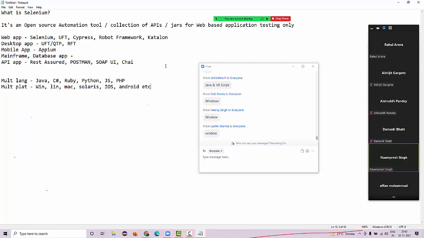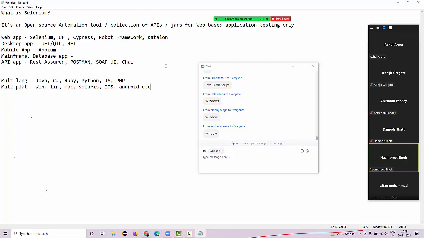Once you install Java, the very first message you're gonna see is that 3 billion devices run on Java. So be it Linux, Mac, Windows, any operating system you name is supported by Java. And when you're running your Selenium code in Java, you can execute that code on any operating system that you want without paying any license. Not just Java, even if you talk about Python, Python is also an open source language.